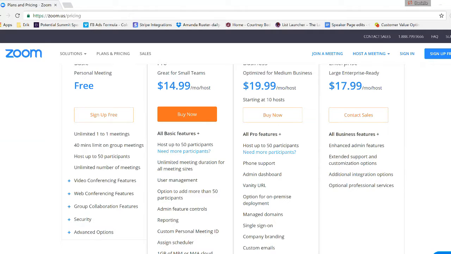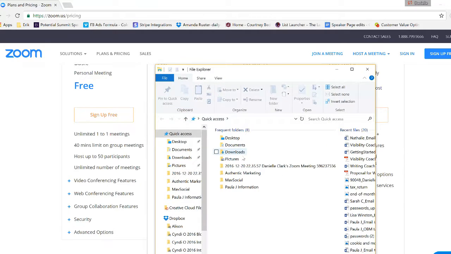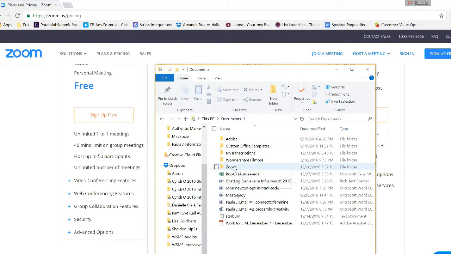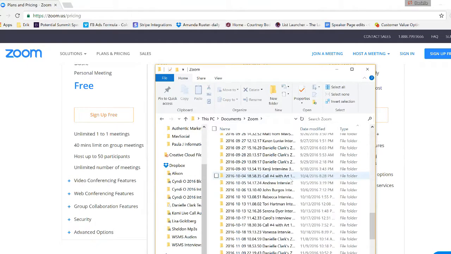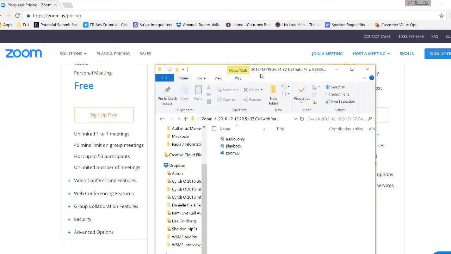And after you end a meeting, all recordings go right into your folder. Mine is a documents folder, and you'll see that I have a Zoom folder. These are all my different folders of different meetings that I've had. You know, when did I have one? Oh yes, one of my incoming speakers for my next summit. He's amazing, and this gives me the MP4 file.